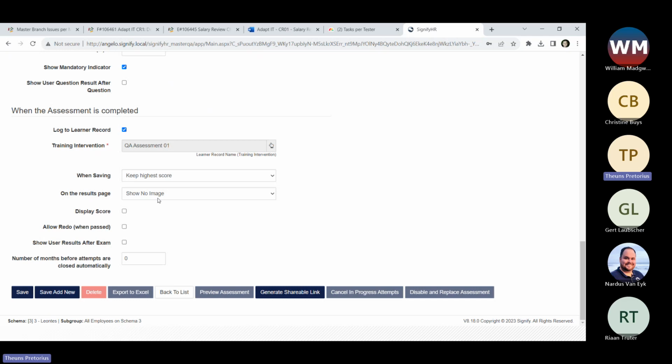There is a reason for this: on the learning pathway, the assessment name won't say advanced Excel second exam when you're doing questions actually on a training intervention advanced Word.